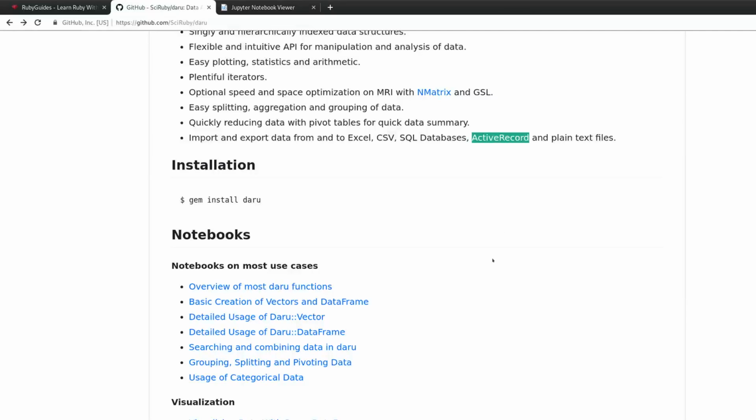And we also have Active Record. What's Active Record? Well, that's a part of Rails. It's a part of Rails that allows you to interact or work with the database, right? It's like an intermediary, we could say, between the database and your Rails application. And you might not know that it's possible to use Active Record outside of Rails, so in a regular Ruby application, because Ruby applications can be more than web applications. You can make all kinds, you can even make games, right?